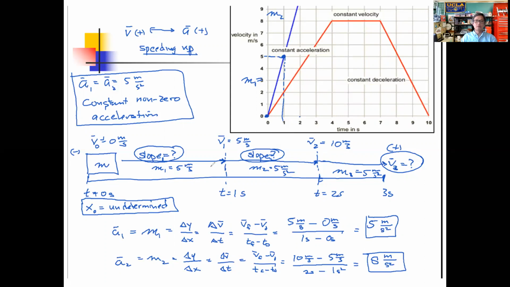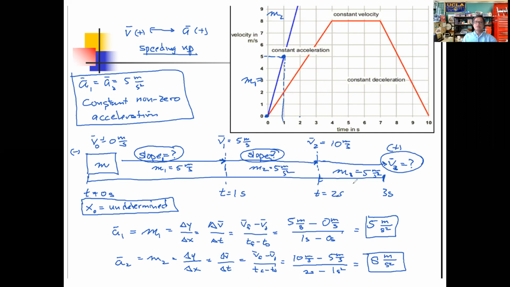As we go from, say, 0 seconds to 1 second, the velocity changes from 0 meters per second to 5 meters per second. Again, constant acceleration means the acceleration does not change, but the velocity is changing. So we see that the object is speeding up, obviously. We already talked about that. In the second time interval, based upon the graph, the object starts out at 5 meters per second at the 1 second mark, and it increases to 10 meters per second at the 2 second mark. We were able to obtain that from the graph as well.